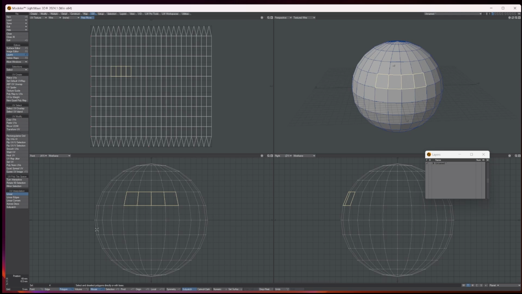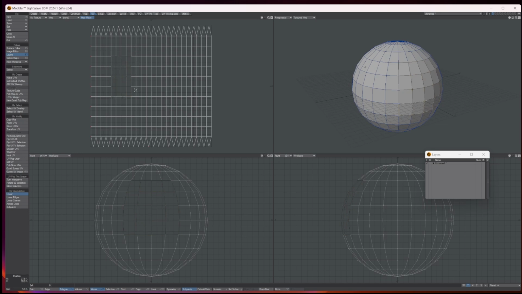A lot of the times when you download a free planet texture like the Earth and so on, which I believe I have got one, when you apply it, it'll work fine because it's created in that way. However, let's imagine you wanted to put, say, your company logo on one side and then on the other. If you took this through, you can see how it's stretched, and if you put it into Photoshop or whatever, it's going to be stretched. Even if you've got a circle as a logo, it'll stretch out, it won't work. So I only really do it this way if I'm going to put maybe a planet.